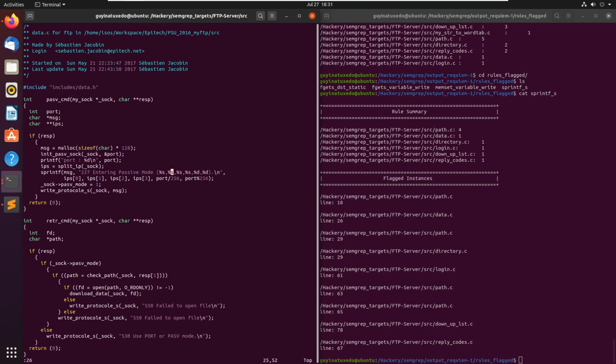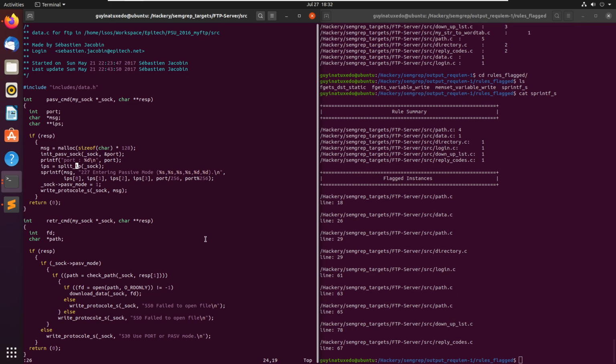The first four octets are the IP address, and the last two are the port. We're seeing here for each of the port octets, it's doing a %s, where the arguments are the various strings of IPs, which we're seeing comes from the split IP. I don't think we're going to have too much control over that, so I'm going to continue looking. Anything else in data.c?